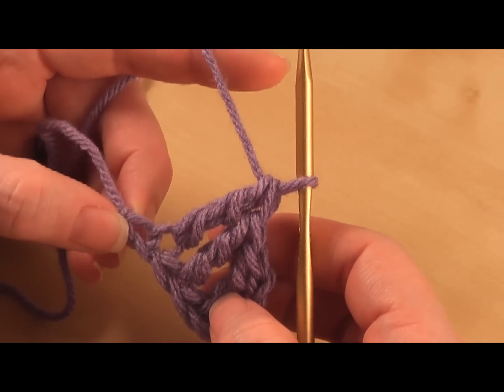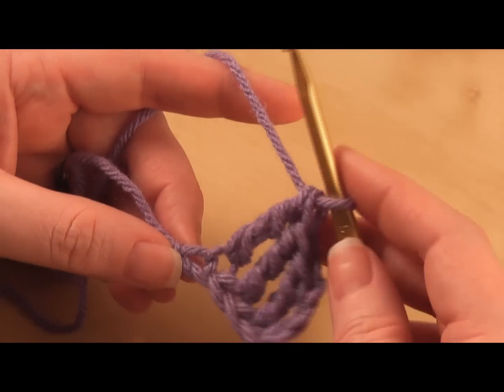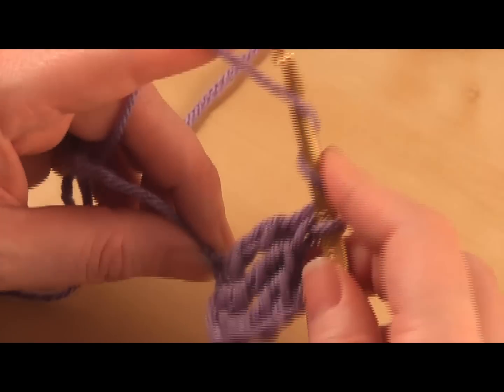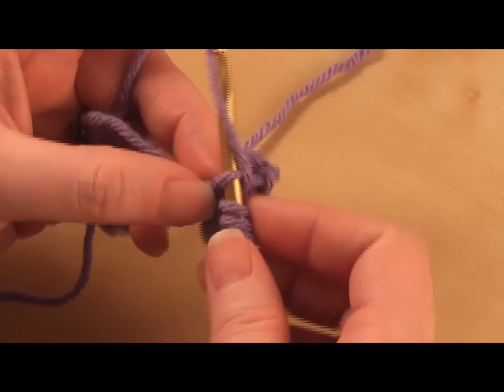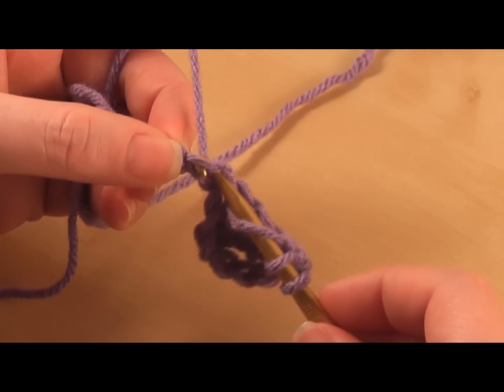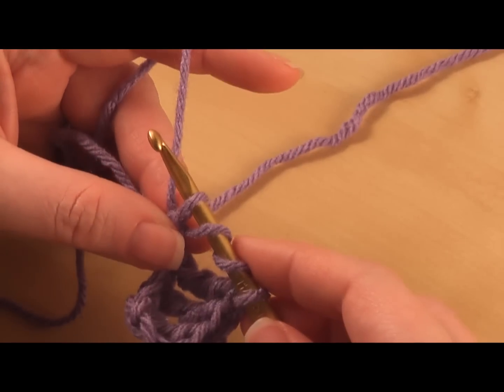So I'm going to work my last treble crochet into this last chain right here. So I'm going to wrap around twice. I'm going to insert it into my stitch, wrap it around, and pull up a loop. 4 loops on my hook.